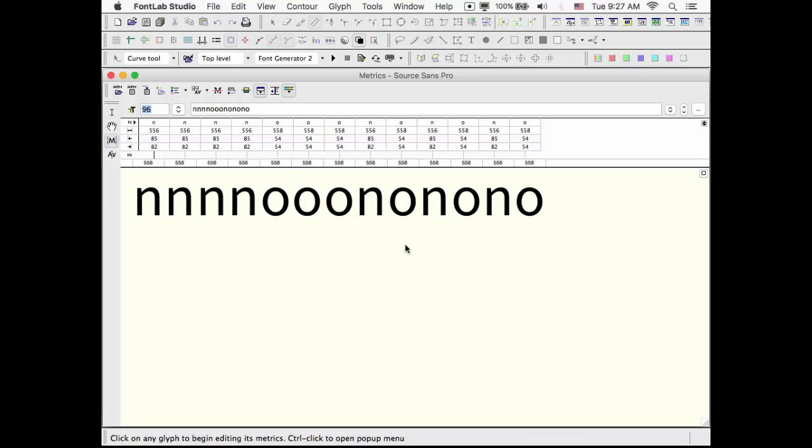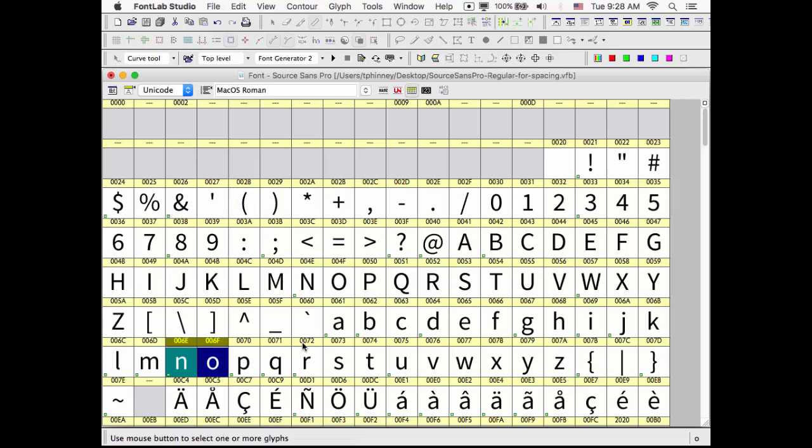I'm thinking Source Sans is supposed to be versatile, and I intend to use it at text sizes. Remember, I'm pretending I'm the original designer here. I'm intending to use it at text sizes as well as bigger, and so I want to space it so it works well at text sizes. So I'm going to leave it at this level, which is loose, but seems about right. And now, having done the N and the O, we can immediately start doing some other letters.